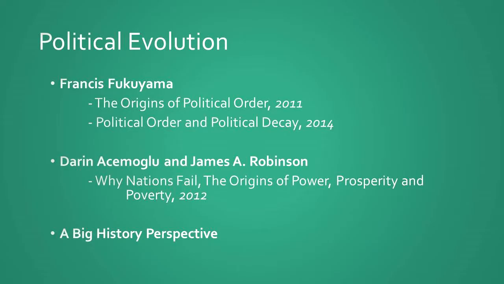He takes a bit of an evolutionary approach there to politics. Another book that I would like to mention is by Daron Acemoglu and James A. Robinson. I think one is a political scientist and the other an economist. And they published in 2012 the book Why Nations Fail: The Origins of Power, Prosperity and Poverty. So in both books, in both titles, we see the word origins. In this book, I think they make a few great mistakes. They completely disregard the influence of geography and of climate.